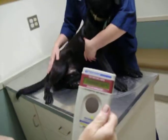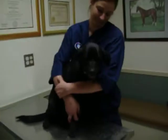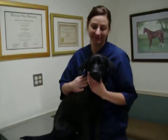And here's the number. So if they find that number, can they call any registration to find out who that dog belongs to? Basically, they have to get online and Google microchip registrations, identification, and sites will come up. Gotcha. Or we can look that up, and I can get you that and splice that in. That's fine. Awesome. And look, everybody, y'all saw it live. Y'all saw him microchip live. And it didn't hurt him, he wagged his tail.